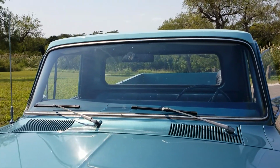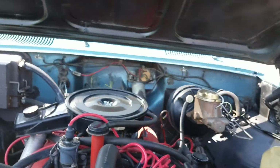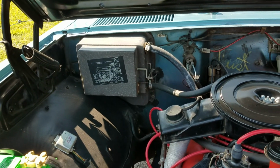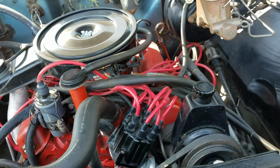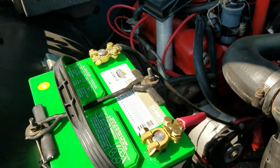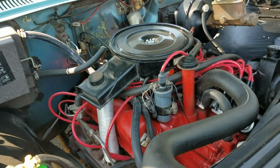I'm going to go ahead and open up the hood for a second. Okay, this is underneath the hood. This variety of International came with the scarce 401 American Motors V8 in it. They put these V8s in the sporty AMX, the little muscle cars American Motors had. International picked up a few of these engines to put in their trucks, so this is not International powered. It's the 401 AMC V8.